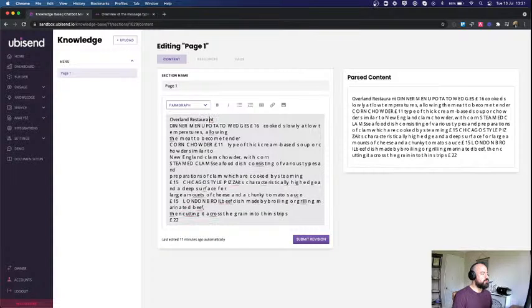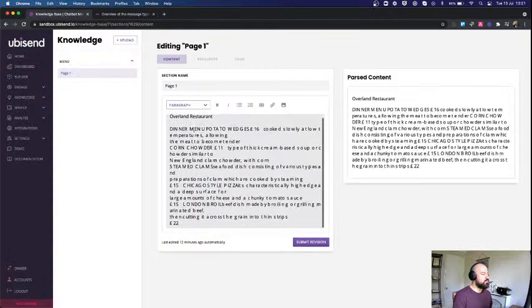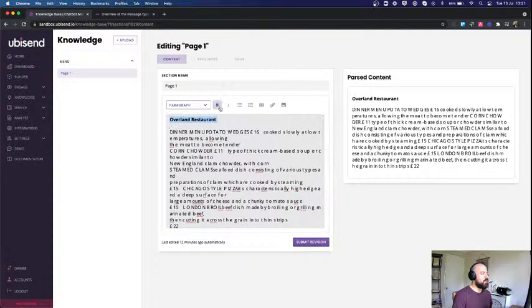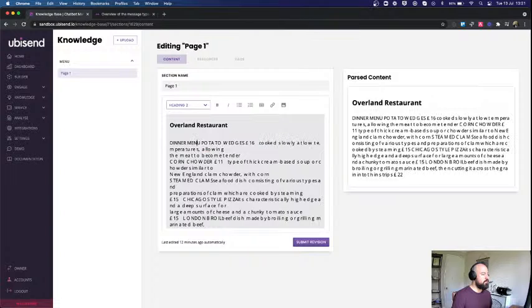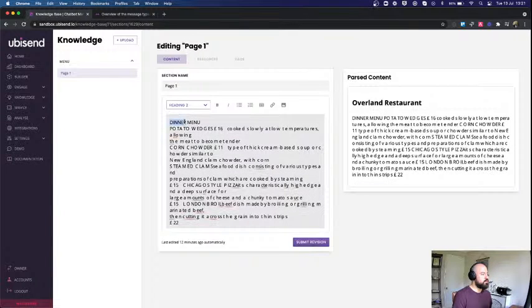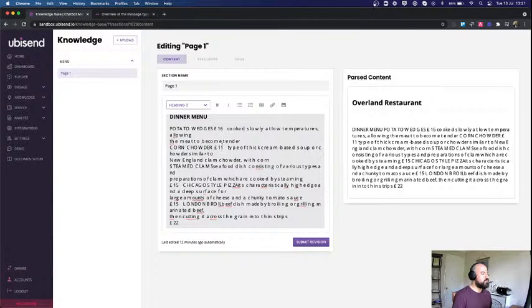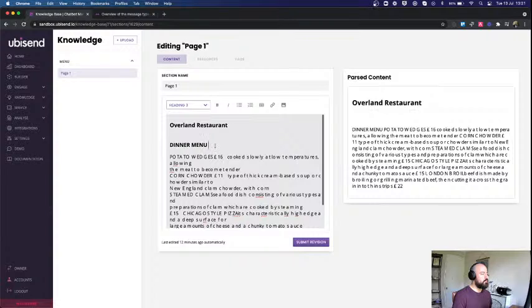I'm going to remove the spaces. I'm going to add some space here. I can make this bolded, or I can make this a header like this. I can make the menu again a heading 3, for instance, slightly smaller. Menu, perfect.